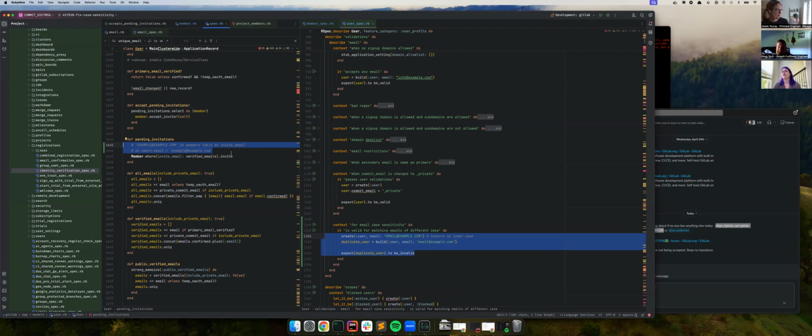And then my question is, what happens if we fix it and then someone has two in there? What happens? Oh, because on invite acceptance, the email is wiped out of that member record anyways.